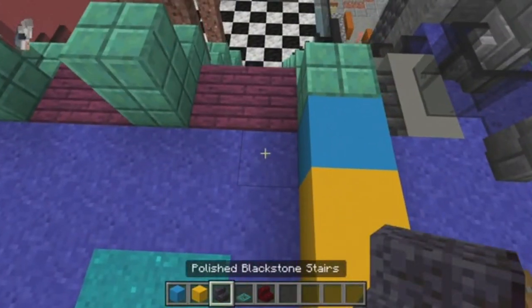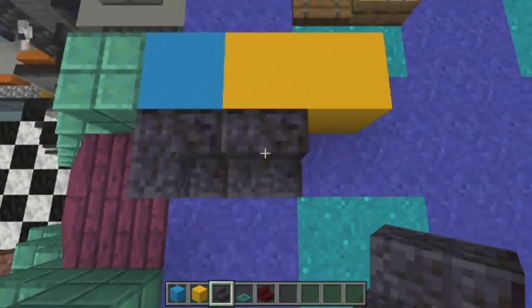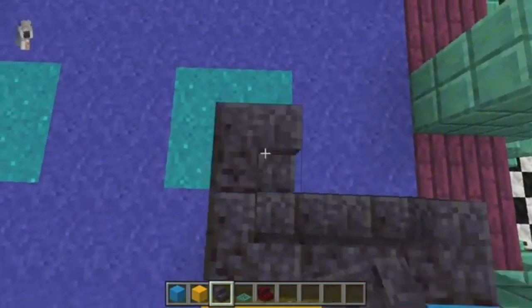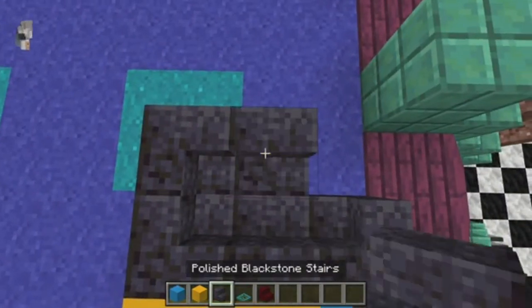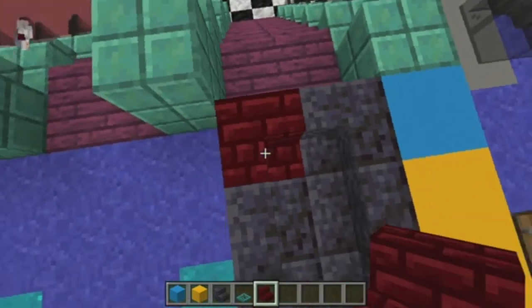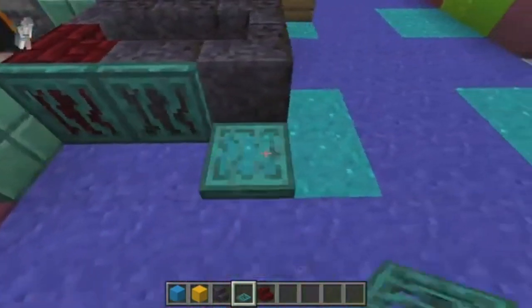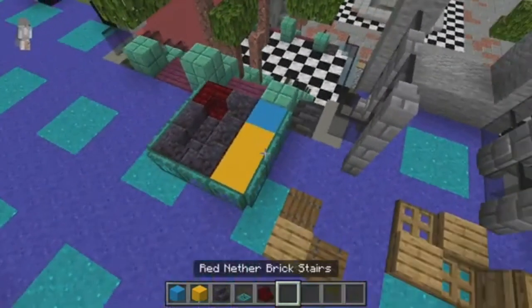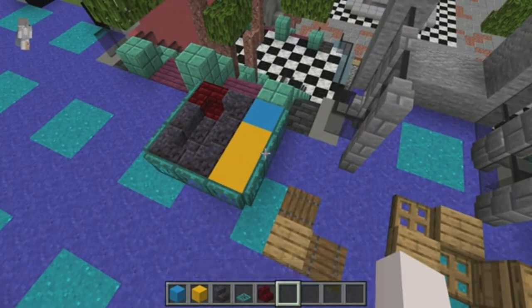Then place a polished blackstone stair this way, then one going this way, then turn right, place one this way, then turn left, place one this way, then right here, place one going this way, and then right here, red nether brick stairs. Just place one right there. Then go around it, placing warped trap doors. There you go. Right. Oh, didn't mean to do that.